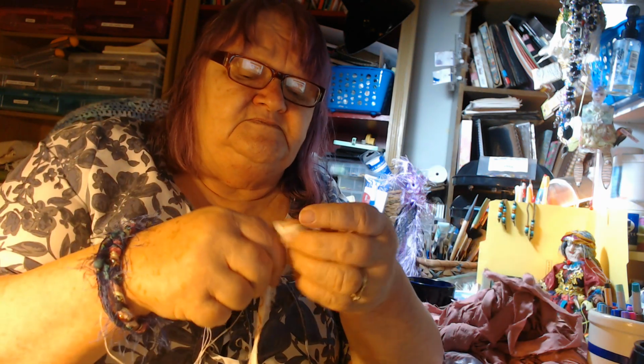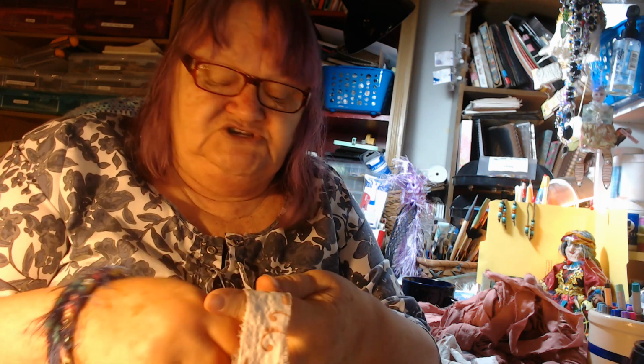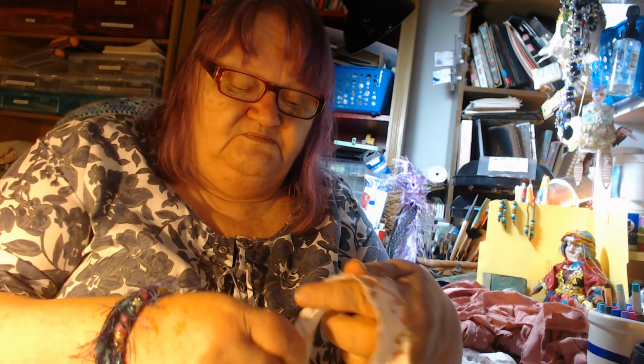I still love my Sari ribbon. No, don't you get me wrong there. This is not going to totally replace it. But I can make like, what do you call them? Little fringy things. There's a lot I can make with these. Anything I would use Sari ribbon for. I'll probably still order Sari ribbon because you can get such great colors, and I like them great colors. And this gives me only this here mauve and this mauve-ish stuff. So I don't get two colors out of these. But maybe if somebody else makes some, we could swap and have different colors.